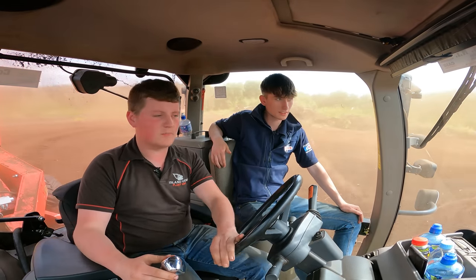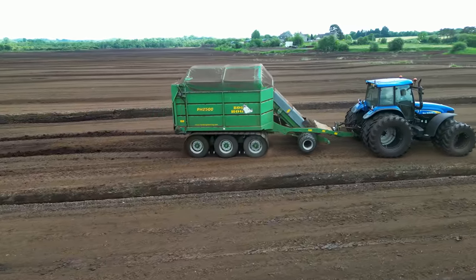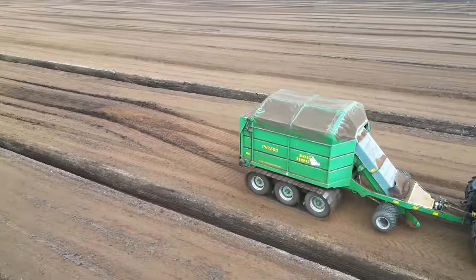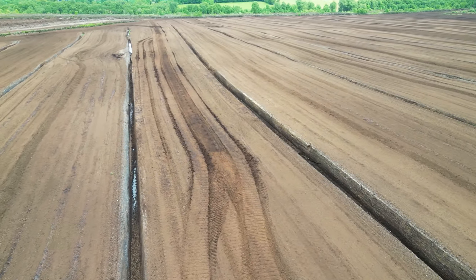Yeah, you can have dry peat on top of the ground, but the ground below that dry peat can be soaking. It's just not ideal to travel on. And that's just the way the moss works. It's like a sponge nearly, isn't it? It's nothing like a clay field at all. It soaks it all up.